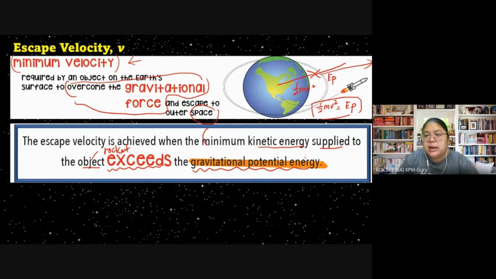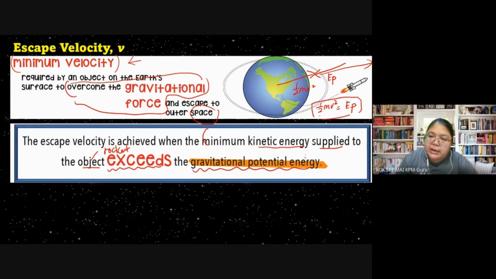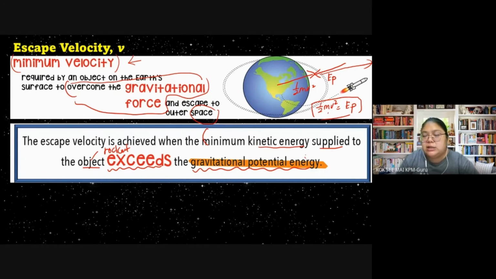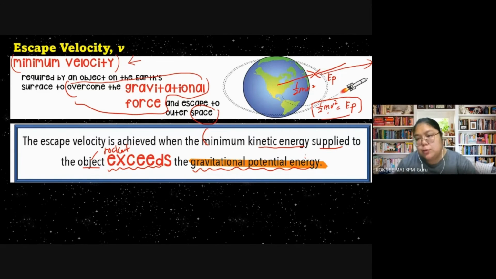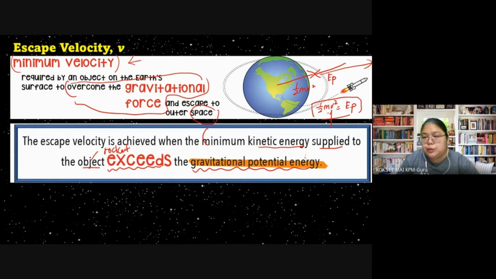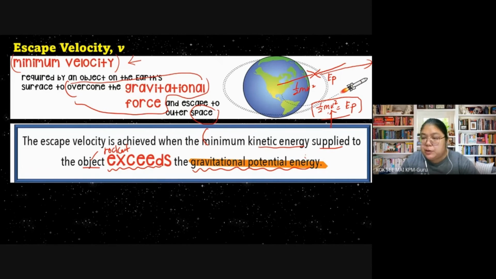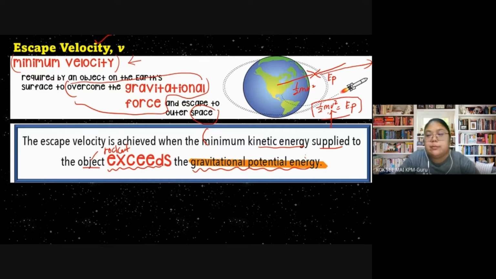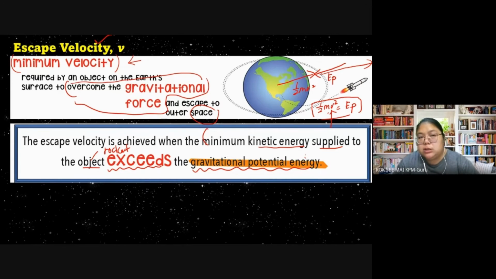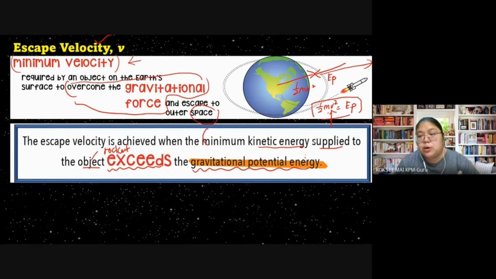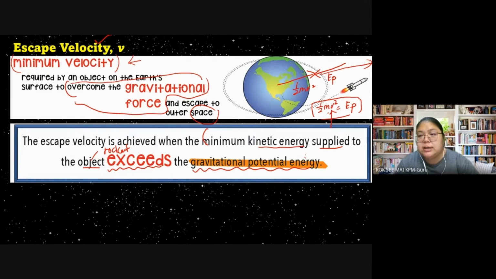So this is energy conservation. Kinetic energy goes outside, gravitational potential energy doesn't let you go. Suppose it's equal. If you want to overcome it, then your kinetic energy must be big enough. How to make it big enough? Sure, it's the velocity. So the linear speed must be high enough. This high enough linear speed, what do we call it? We call it escape velocity. If you exceed escape velocity, that means you have already overcome the potential energy, then you can go outside.